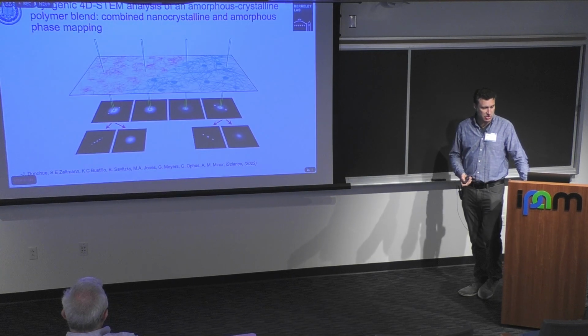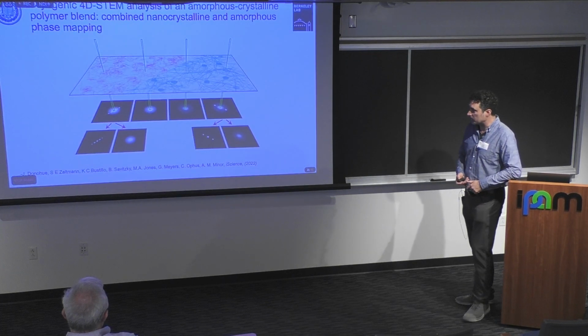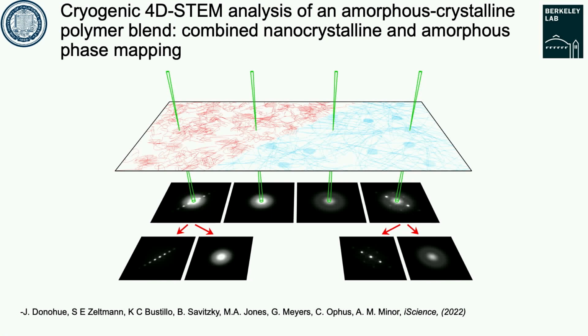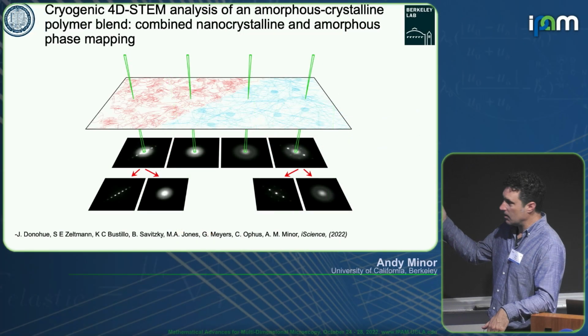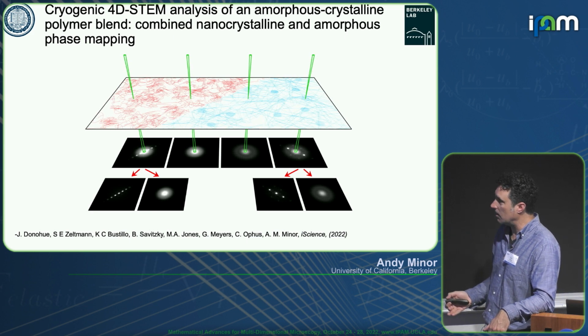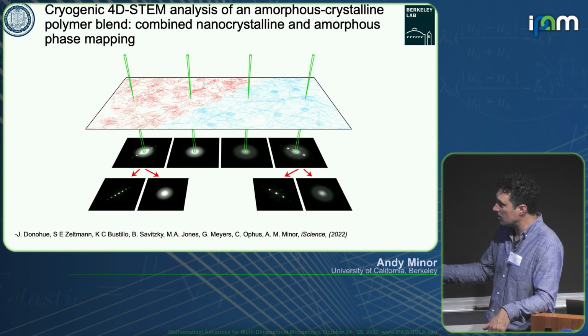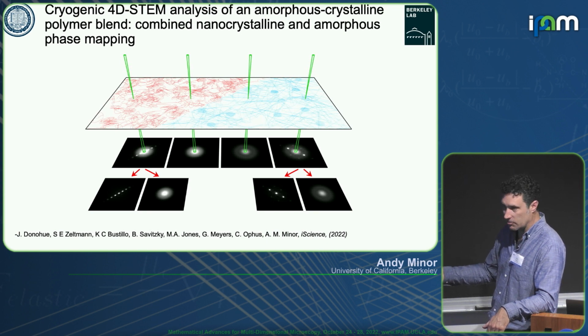So this is something we did a few years ago to visualize soft matter with 4D-STEM. Since then, we've started to work, taking this a little bit further. This is a paper that we just published in the spring, where we wanted to look at a composite material that is both crystalline and amorphous. So the film I showed you before also has amorphous regions, which we just ignored and didn't do any analysis about, only looked at the crystalline part. But in this case, we have two very beam sensitive organic thin films that are partially crystalline. There's little crystallites inside, and there's also amorphous networks.